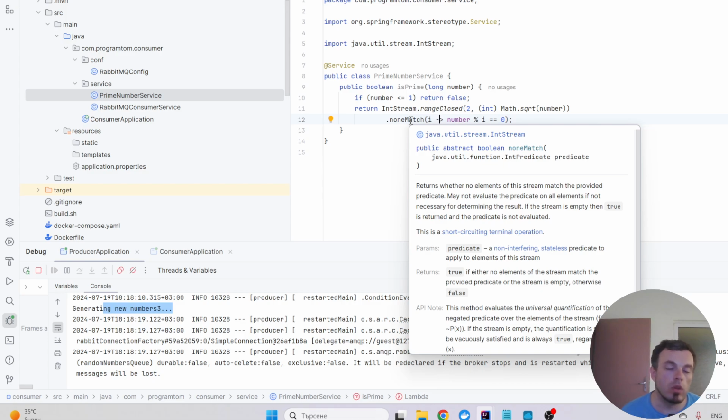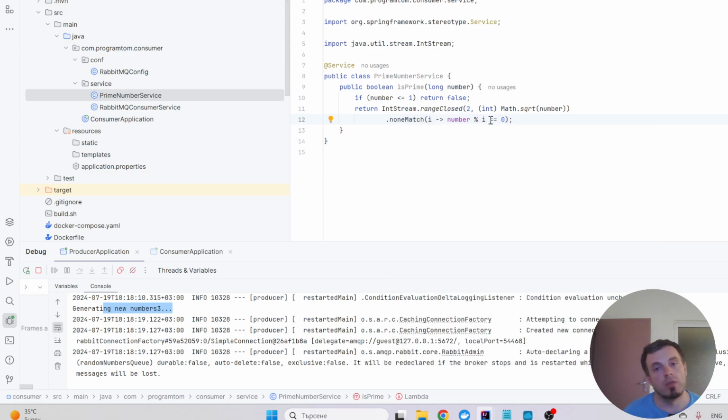So if no match of all of these, if no element divided by percentage equals 0, it showcases that it is a prime number.